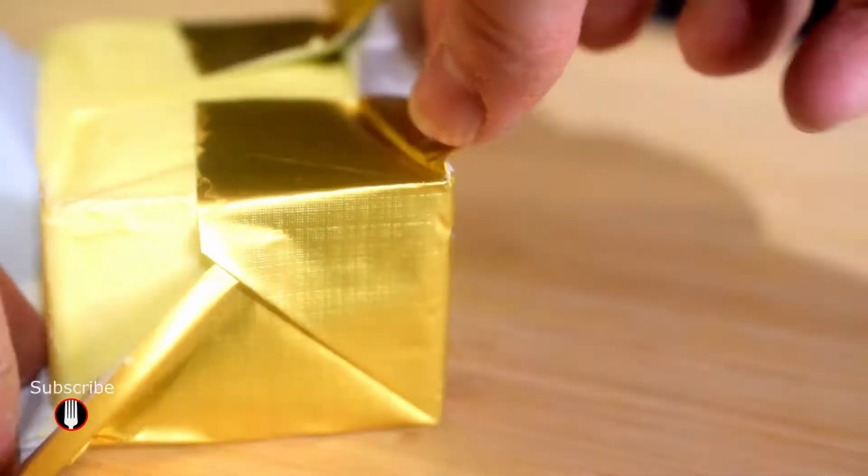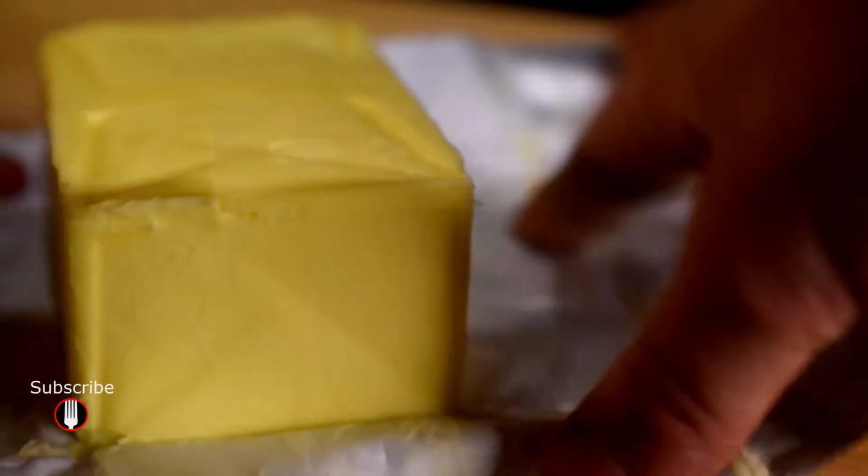So that's the base, but as well as the stock, I want this risotto to have all of the elements that you'd expect to find in a Snickers bar. So I want peanuts, I want nougat, I want caramel, I want chocolate, all of it. It's all going to be in there in one form or another. I'm going to look at the peanuts first, which is going to be a peanut butter. Butter with peanuts in it.